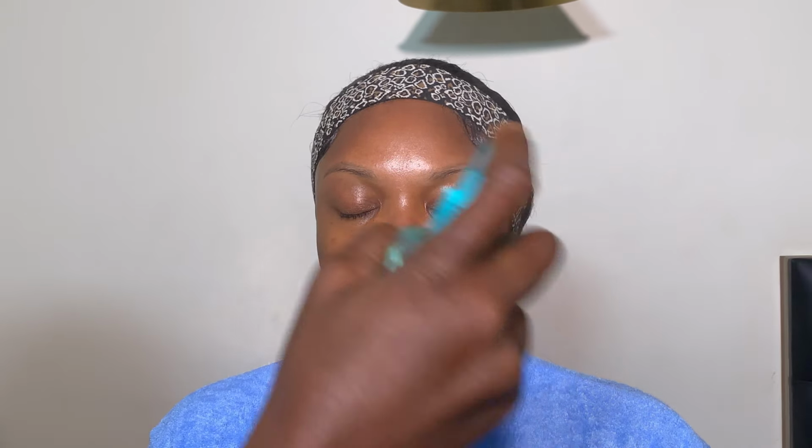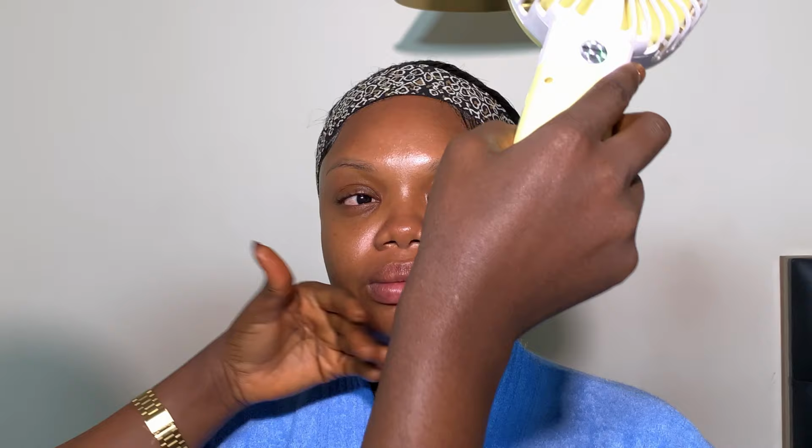After I'm done, this is my favorite part, my Kiss Beauty green tea. I'm going to drench her in it. If you've been watching my videos, you know I do the drenching a lot with this, because it's hydrating, it's actually a moisturizer as well. I love this particular one. Even as a regular person, for your day-to-day, you can do this procedure and then you head out. I do it also when I don't feel like wearing makeup. So I'm going to let it dry properly and make sure there's nothing on her face.